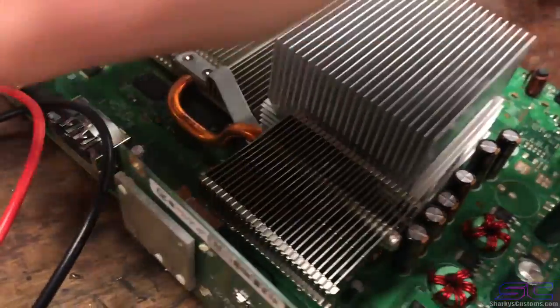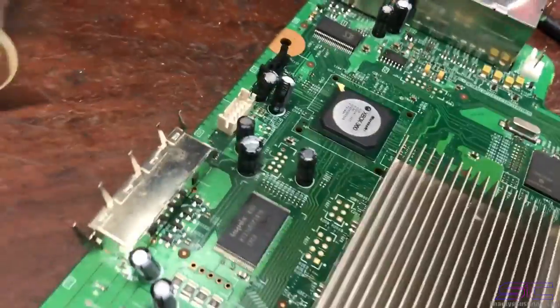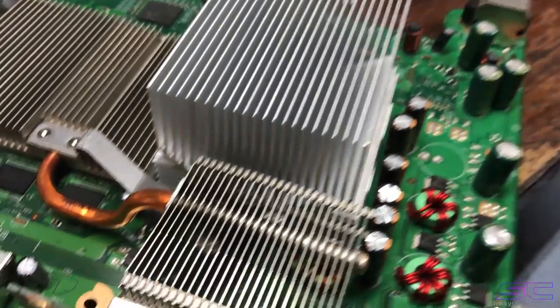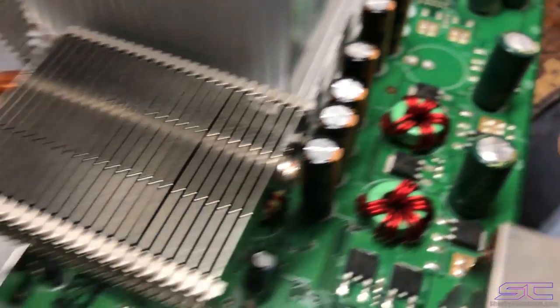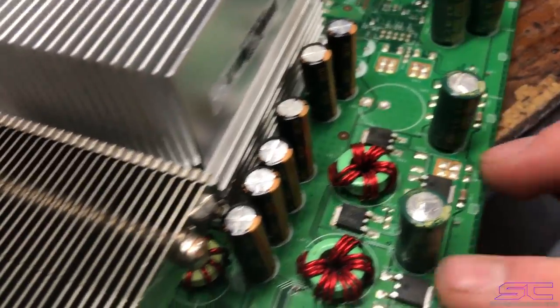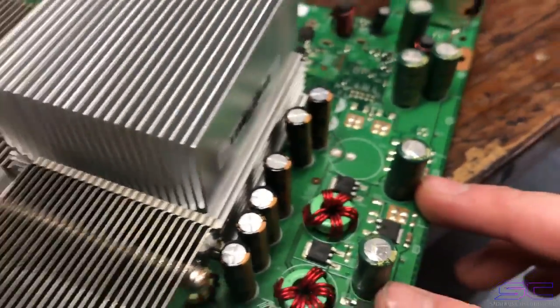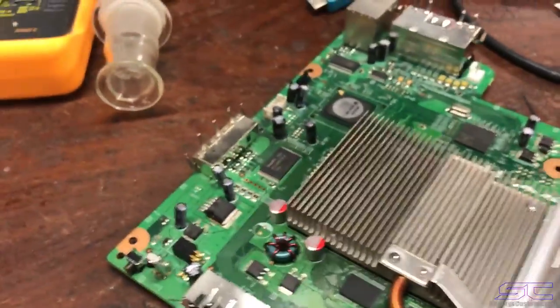So guys, right now it's 0001. Now, as in the video that I showed you guys last night, the console had 0001 as well, and we replaced these capacitors. This one looks bad right now, but the other ones look fine. So I'm going to see if these two capacitors right here, because this one kind of looks weird as well, I'm going to replace both of them and see if the console boots. I do not think it is the reflow, but let's go ahead and try it.